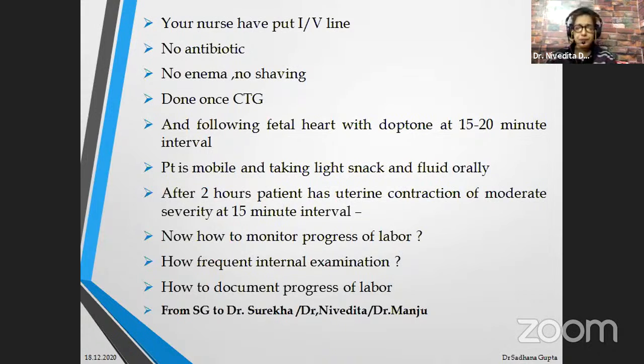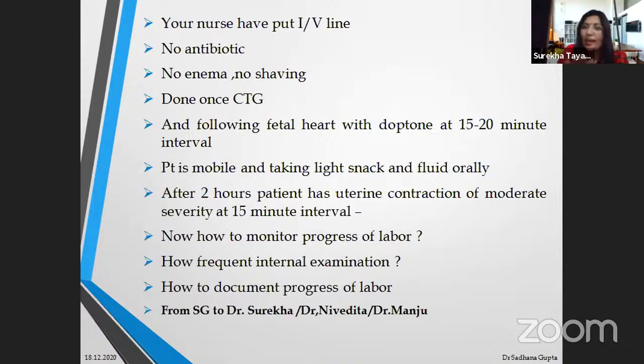Absolutely. So now coming to unnecessary interventions in labor rooms like catheterizing a patient. We have seen that the patient is not able to pass urine, or you don't want to send the patient to pass urine, just put the catheter. All those interventions are leading to infections. So good aseptic precautions and good antiseptic, keeping the labor room area clean, footwear has to be outside. So all that if you follow, no need of antibiotic.